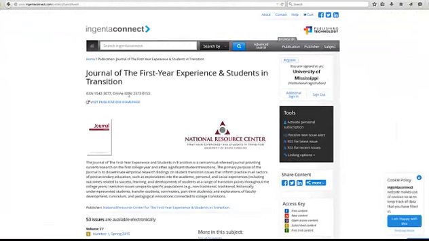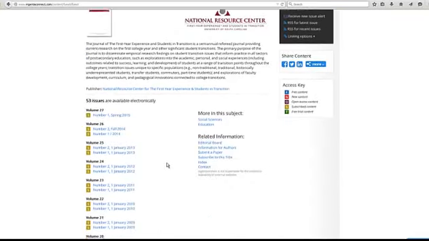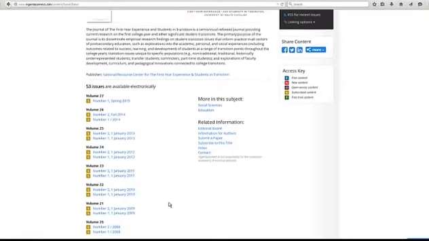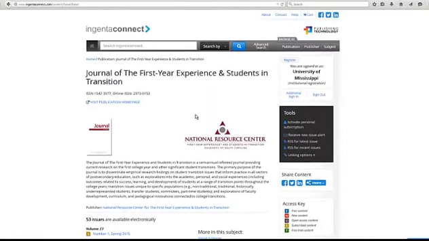Okay, now there's various screens that you would see next after clicking on a link like this. This one here takes you to a website where we have full text access available to our students on this journal. Now here's where you could scroll down and go through the particular volumes and issues, and there's also a way where you can search within the journal electronically.